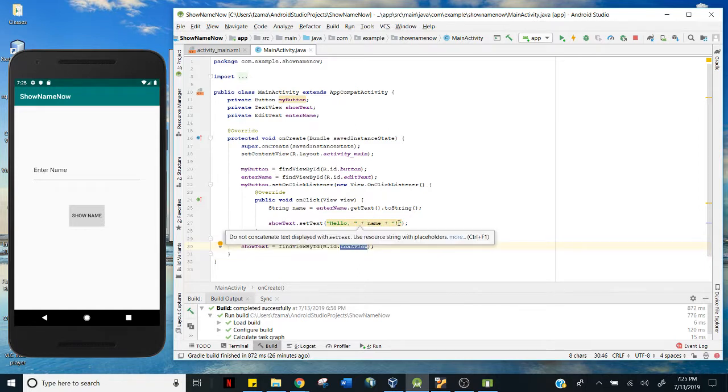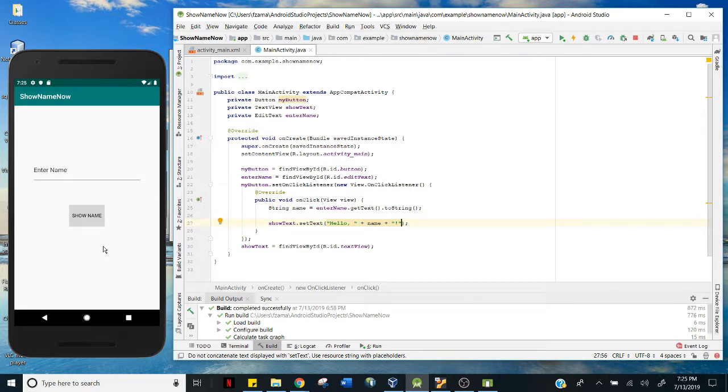This portion over here, originally I didn't have it set up this way. What I wanted to pass in the parentheses, originally I just wrote hello user and simply had it set to show this text as soon as this emulator would launch, just to ensure that I linked the objects and the IDs properly and everything was functioning, which it was.